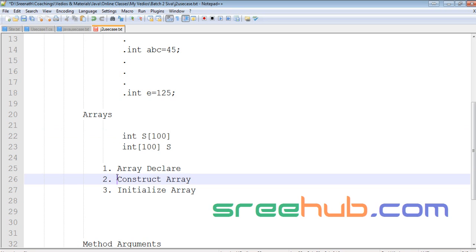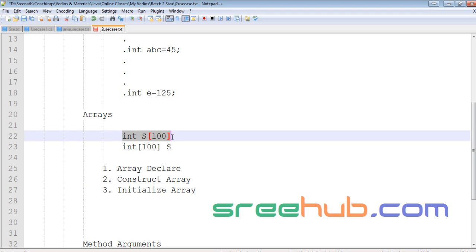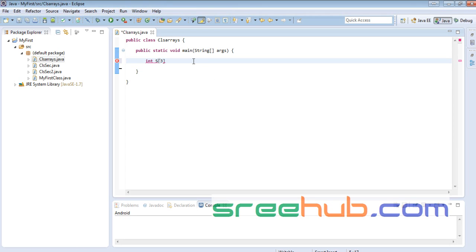Now what is constructing an array? Here you have to construct an array before using it. So how to construct this? You have to use a keyword called new: is equal to new int.